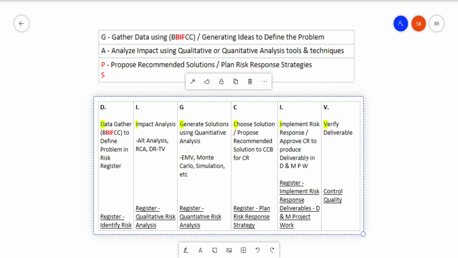And then once that deliverable is produced, it would be sent to be verified by the control quality team. And that's what the V stands for here. So that is the portion of how I've seen it for the DIG.CIV approach.